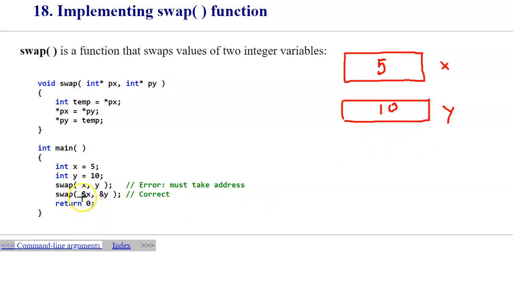We initialize them with five and ten. Then we take addresses of both of these variables, and now PX is pointing to the location of variable X in memory, and PY is pointing to the location of variable Y.